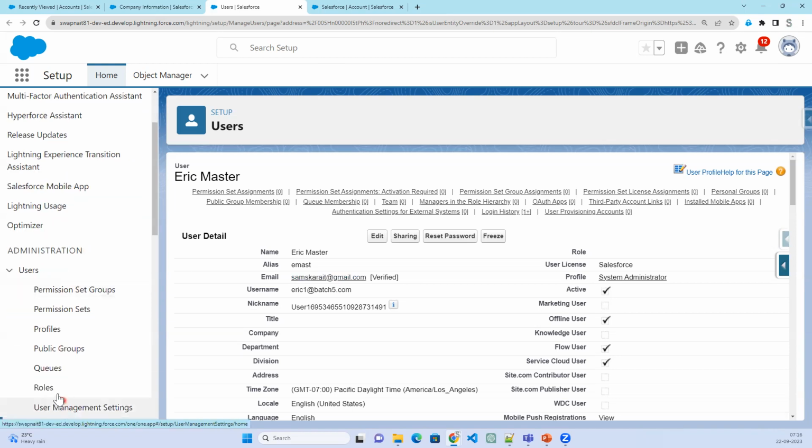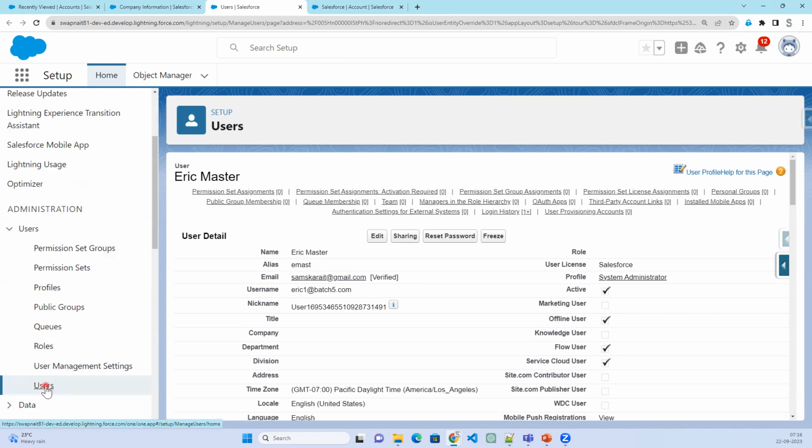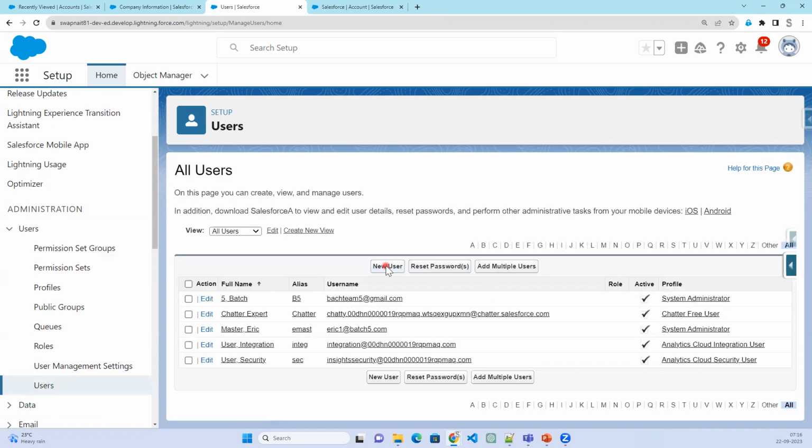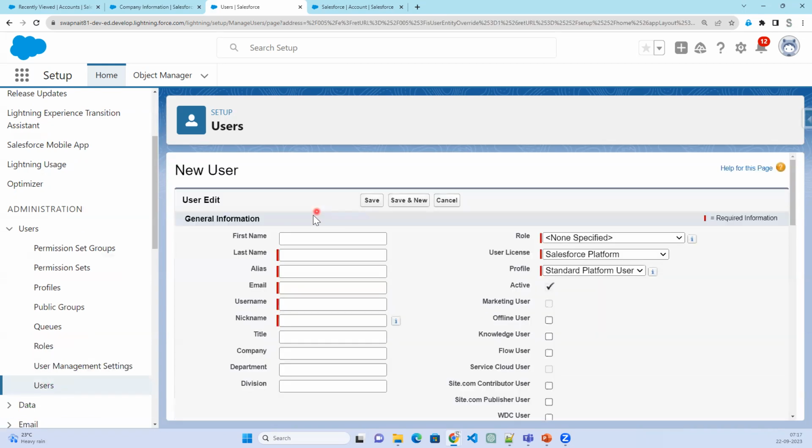Now let me create one more user here. Click on this new user. Let's say I'm going to create one more user. Now Purnima Salesforce, and then I'm going to use some email ID.